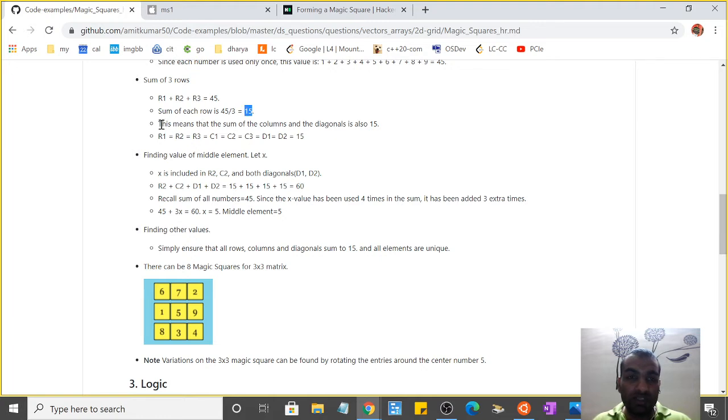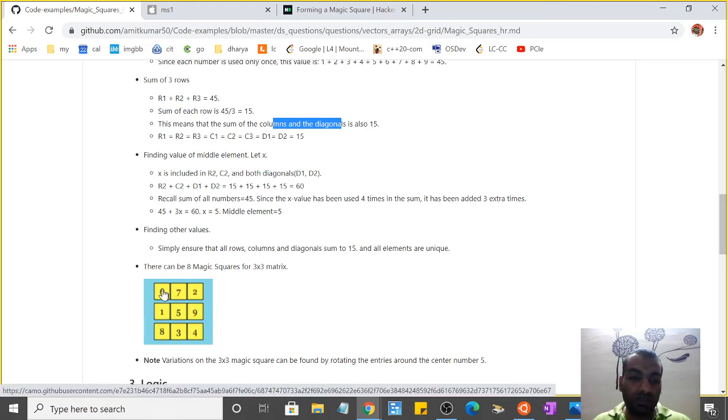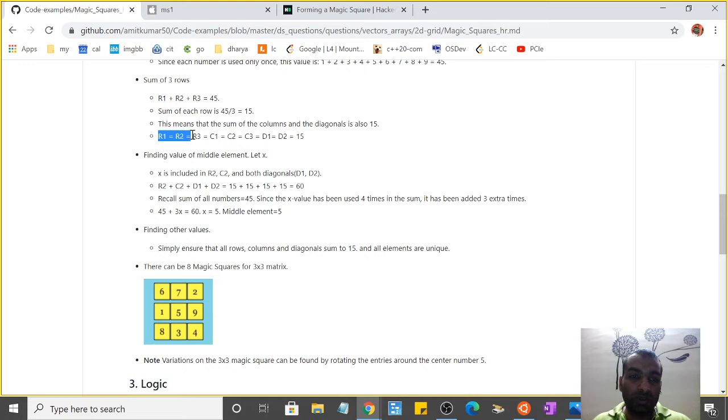This means that the sum of columns and the diagonals is also 15. If the sum of each row is 15, then the sum of each column is also 15, because the sum has to be equal. That's how it's a magic square. And the sum of diagonals is also equal. So row 1 equals row 2 equals row 3, column 1 equals column 2, column 3, and both diagonals are equal.